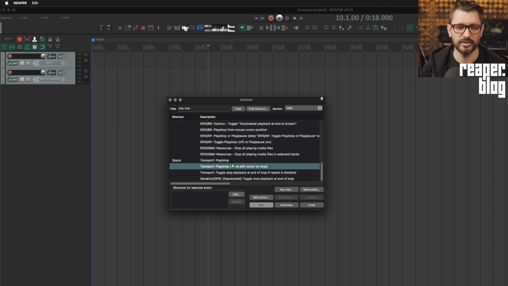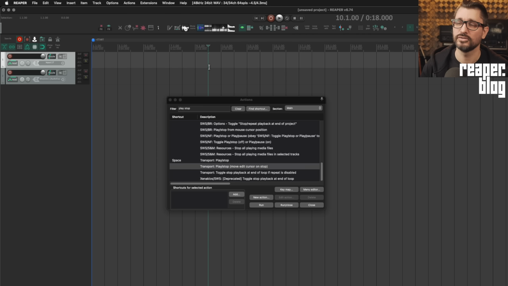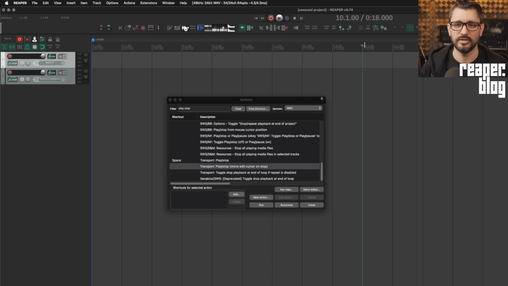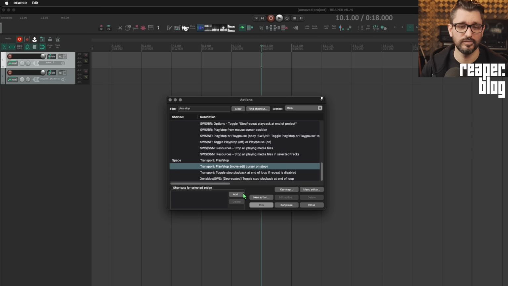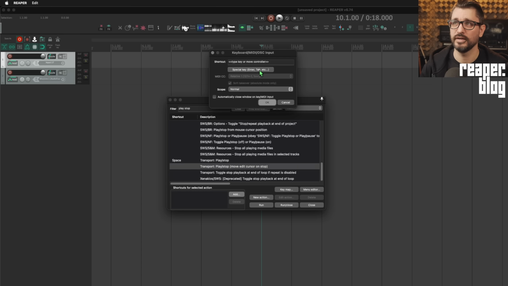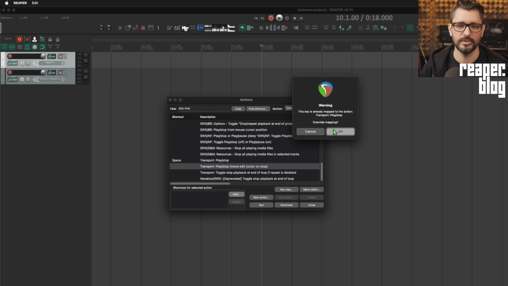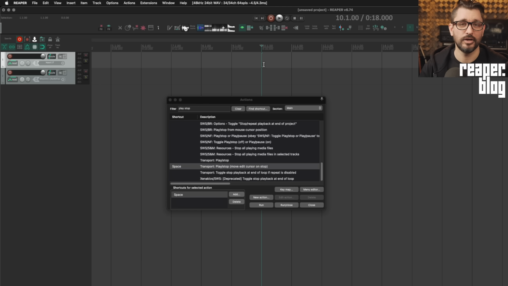So first I'll demonstrate the regular play stop function. So you press play, and when you press play again, it goes back to the edit cursor. So the original edit cursor position is retained wherever you stop. Now, this new one, play, stop, move edit cursor on stop, you need to assign that to the spacebar, which is a special key. We got it on spacebar, there we go. Override that. Now it will work like tape. So we press play and press stop. It moves the edit cursor to that new stopped position.